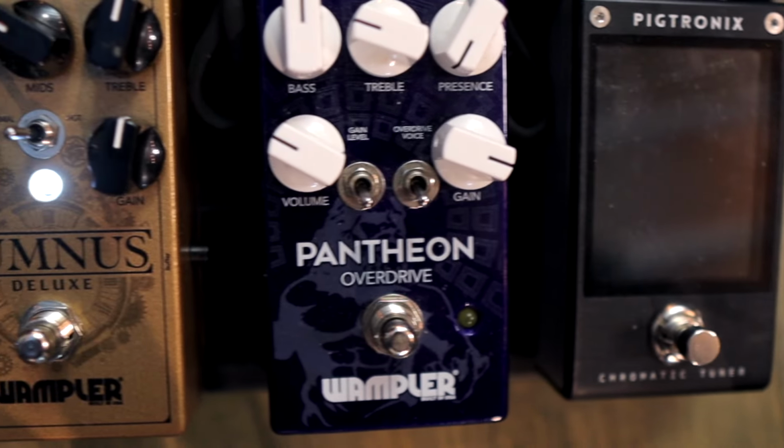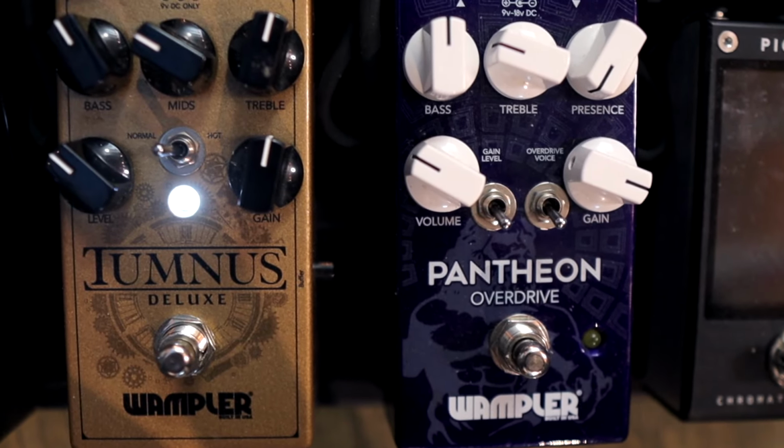Next up, we have an overdrive that specifically pairs with the Pantheon, and I want to thank the people on the Wampler Tone group on Facebook because they've always raved about this pair, and I have this pair and hadn't ever put the two together, but everyone always said you have to put the Pantheon and the Tumnus Deluxe together because they are the perfect overdrive pair. So next you're going to hear the Tumnus Deluxe on its own for kind of a light mid-gain overdrive, and then boost it with the Pantheon, and they do just sound great together. So check this out.